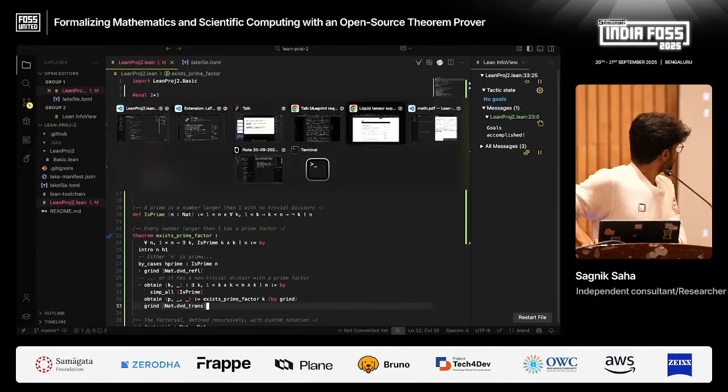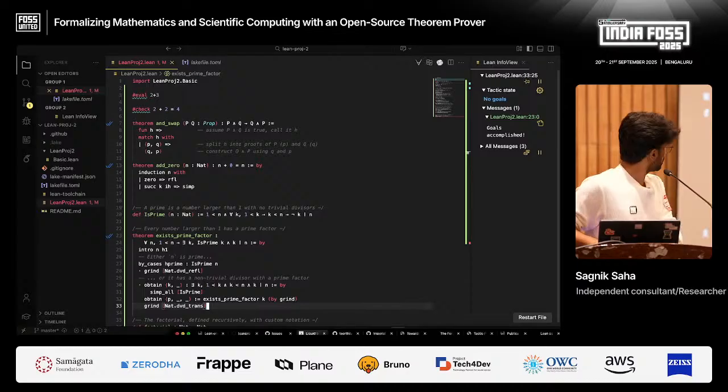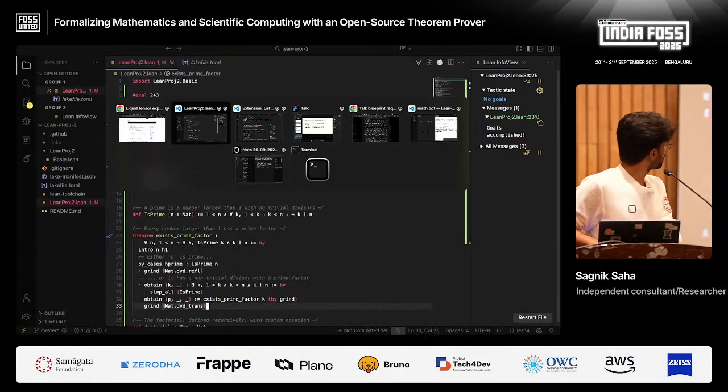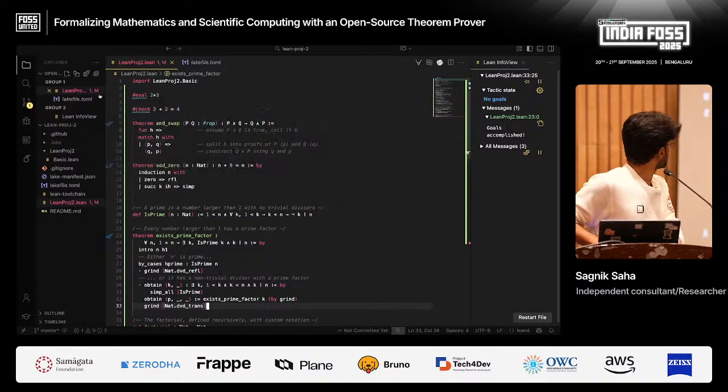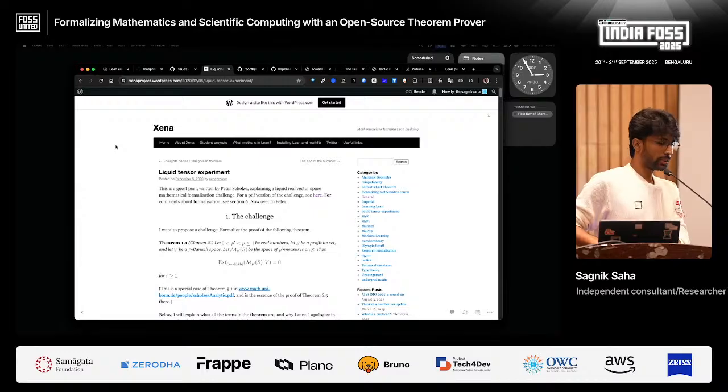I also want to quickly mention some of the major projects that have been proved over the years. The Liquid Tensor Experiment was started by Peter Scholze, and it was proven by the community with the help of Lean.